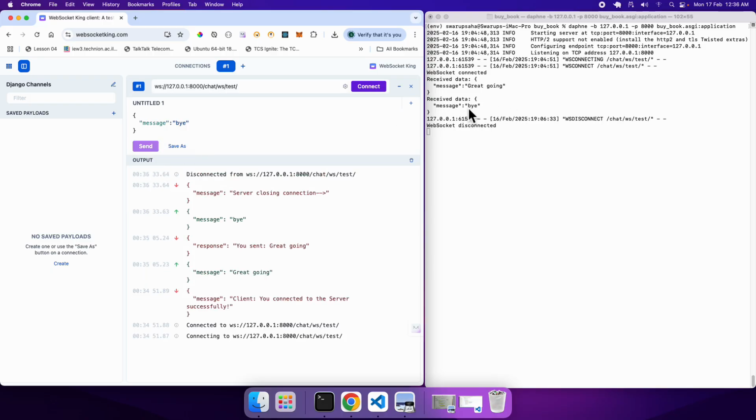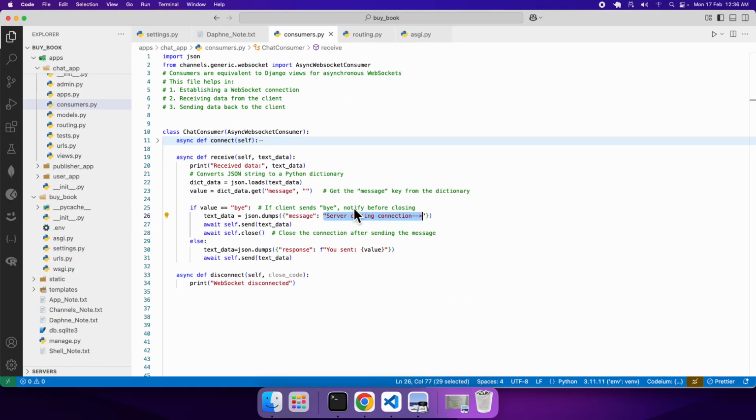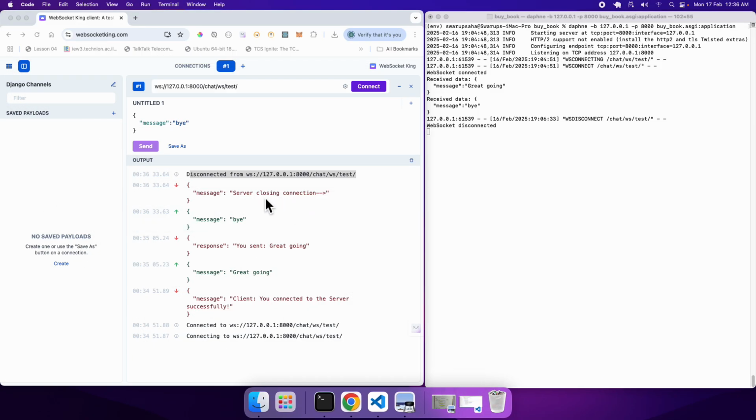See, it received the message and the WebSocket got disconnected, and the disconnect button is no longer there, rather it's a connect button. So you send the message bye. The message bye from the client went to the server, which figured out that this word is the word to stop the connection. It sent you this particular message, server connection closed, and then it terminated the entire process.